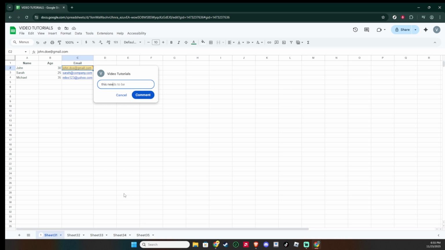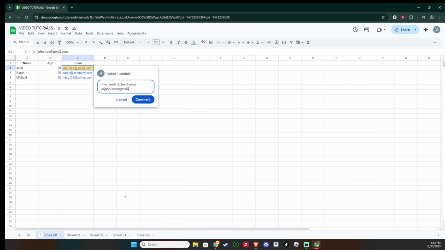In the comment box, type your message. Be clear and specific so teammates can act quickly. For example, you might reference the row, the purpose of the data, or the change you're proposing. Keep it concise but informative. A short, actionable sentence, like, "Please verify the sum for this column before we finalize," often works best.